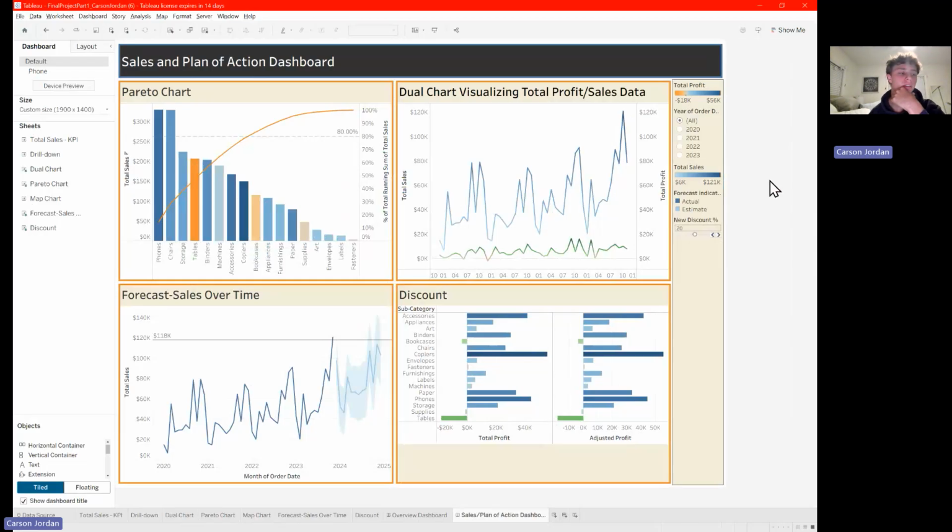But it included the forecasting model, the dual axis. What else did it include? It included the profit trend as well as the Pareto chart and the what-if discount. So you got a few things to mess with here. If you want to look at all of them at once, it makes it easy. Everything is pretty organized. The borders are nice. It has pretty much everything you would need to look at this data for the sales and the strategy.